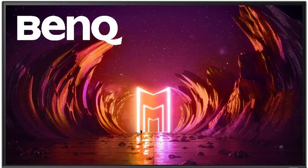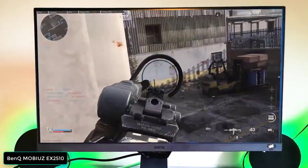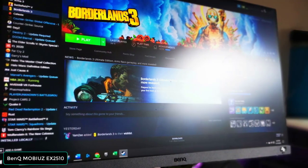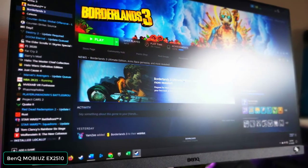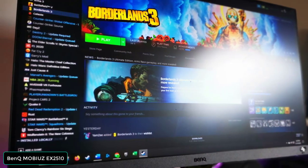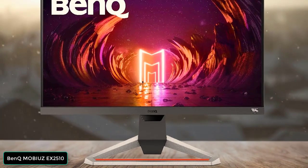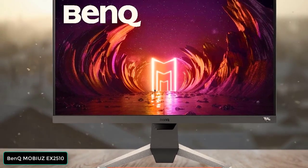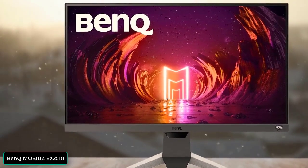The second product on our list is the BenQ Mobius EX2510. This is our brightest budget gaming monitor. If you find most budget gaming monitors just aren't bright enough, then the BenQ Mobius EX2510 is going to be one of your best choices. Currently priced at $250, the 24.5-inch EX2510 offers 144Hz refresh rates, emulated HDR, decent onboard speakers, and is exceptionally bright with 400-nit brightness. It's sleek with thin bezels and sharp lines, and the triangular base adds a unique aesthetic element. The overall image quality is pretty good with accurate colors, and BenQ's HDRI offers better saturation and balance — though keep in mind the HDR is only emulated.